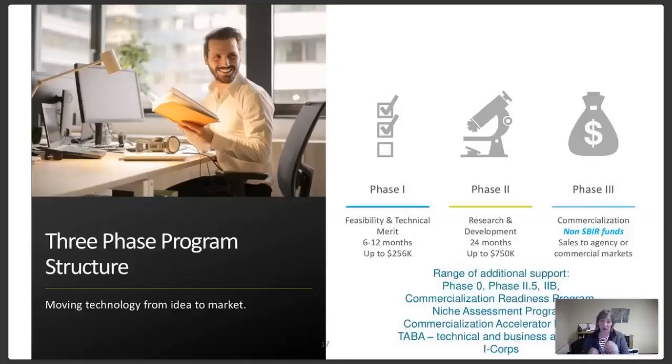Other agencies will also fund biomedical research, National Science Foundation, the Department of Defense. In fact, every single agency may be a potential target, depending on your application, for a health-related SBIR proposal. So keep that in mind. We'll talk a little bit about that in the future. And you could also work with your local support agency to explore, are there other agencies that I should be looking at? But I probably will default to NIH today and Department of Defense and National Science Foundation, because they've just opened up some additional funding types of topic areas that may be interesting to some of you.